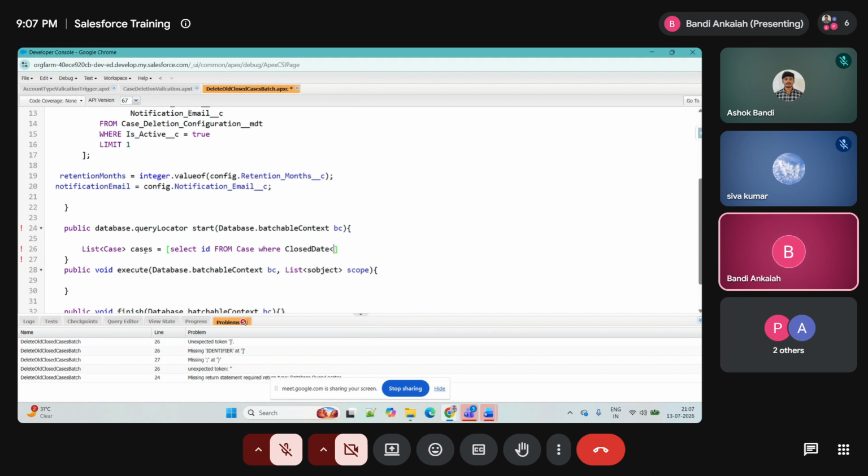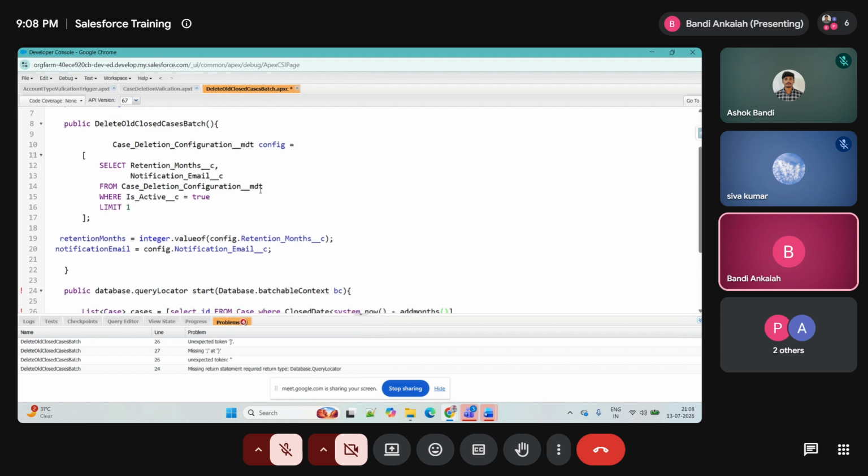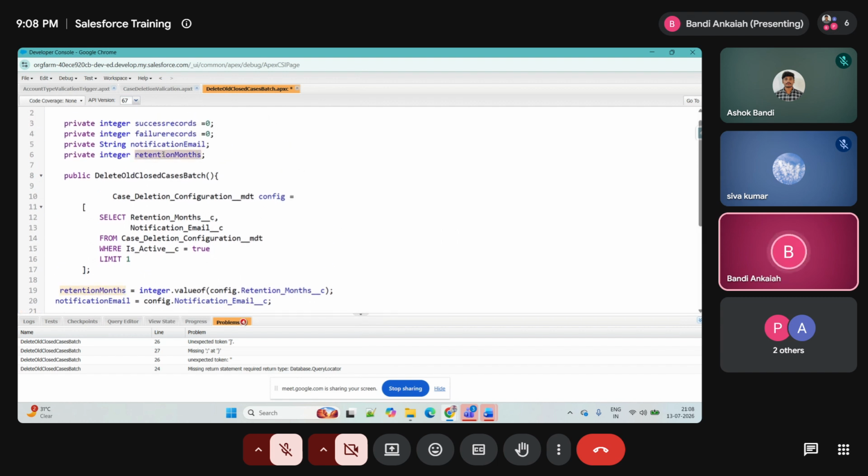Closed date less than System dot now minus add months of, what is this value? This value we need to keep, right? Retention months.